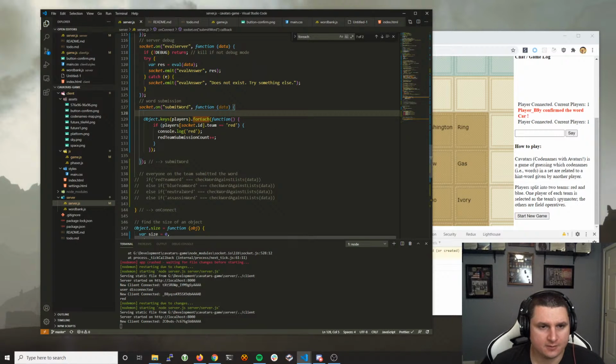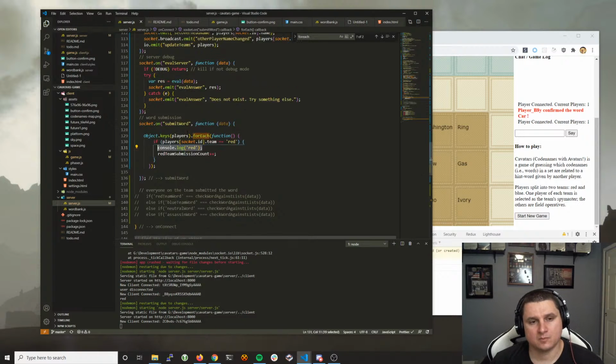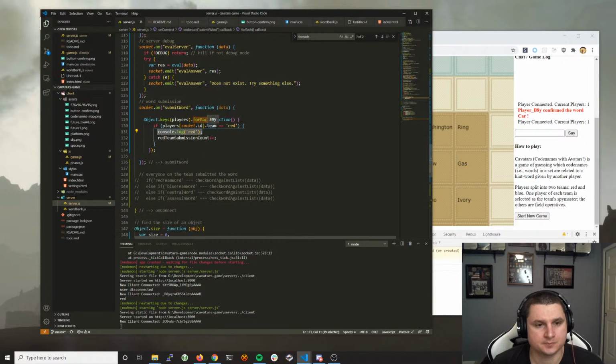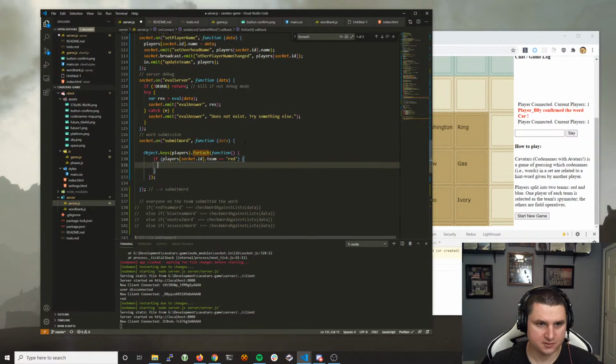Okay. For each player, we check the team. Console log equals red. This is actually, I think, where we check the team size first.